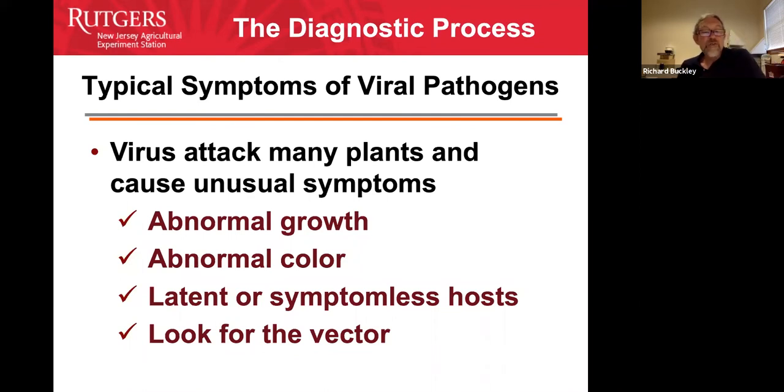Now, there's a couple of complications. Sometimes virus symptoms are latent. It takes a little while for the symptoms to show up. We have symptomless hosts. I think, again, you're all familiar with this terminology. And viruses need a method of transmission. We can't just cough. Plants don't cough. They have help. And usually it's with an insect that has a piercing, sucking mouth part, or thrips or something like that, that move viruses from one plant to another.